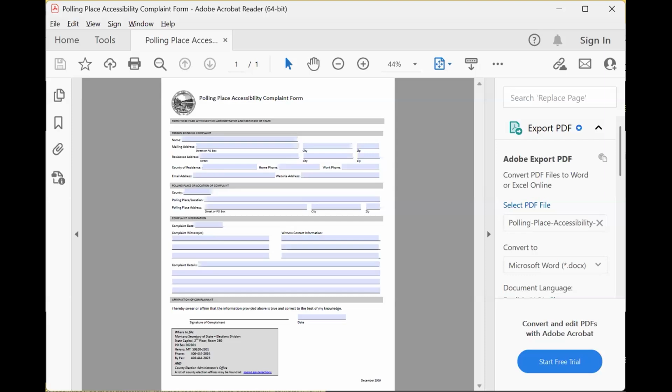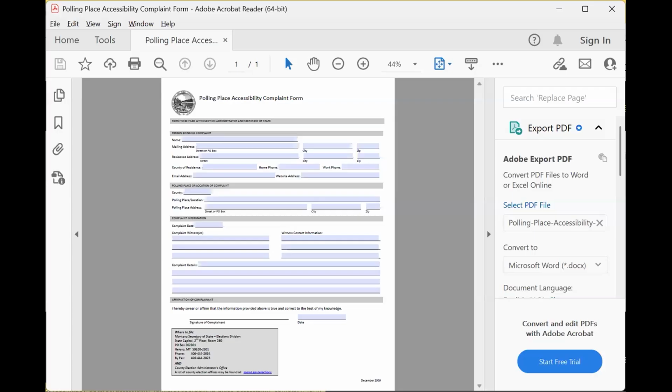So I'm going to come back up to that title, Polling Place Accessibility. And let's arrow down through this now. Heading level 2, form to be filed with Election Administrator and Secretary of State. Person bringing complaint. So person bringing complaint, right? That first bit of text that we heard read kind of jumbled up in the earlier PDF now is reading out clearly and correctly by the screen reading software. The tagged reading order has been established, so it's reading out correctly.